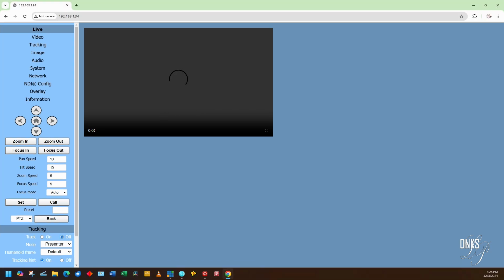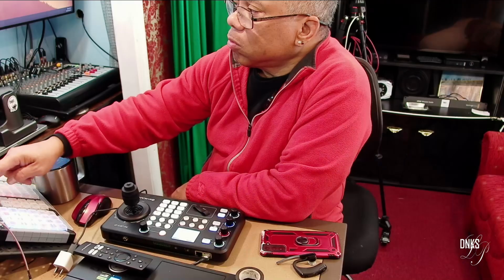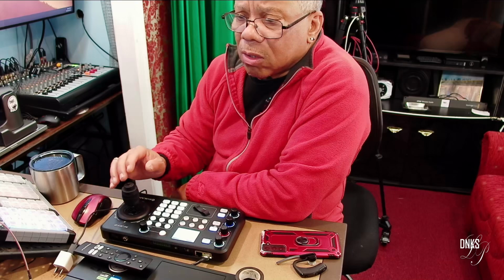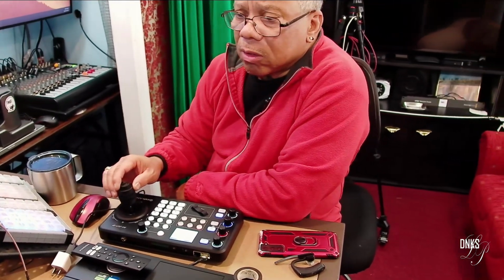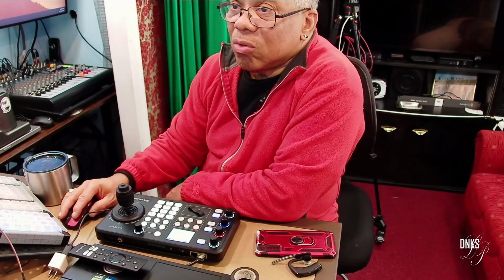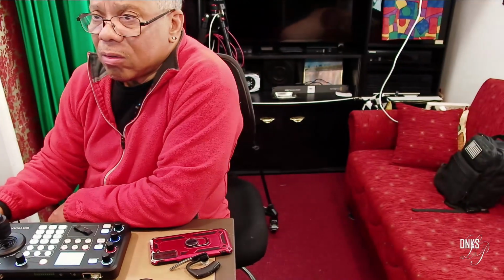What I will do to show you that it is controlling it, put the camera, no, that's the wrong camera. I switch to camera 3, which is that. Now, you see me moving this camera with the joystick? Now I'm going to control it from the software.